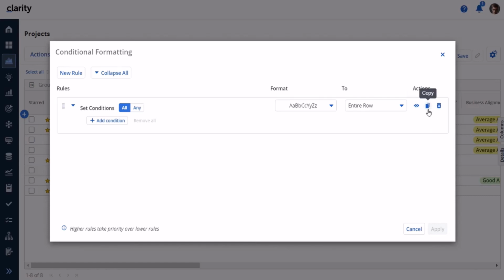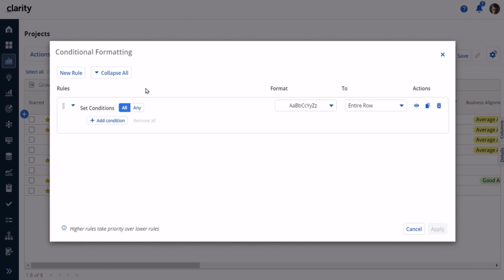The second action button is copy, and the last one is the trash can if you want to delete your formatting role. Notice at the bottom of your modal, there's also a cancel and apply button. The apply button will become active whenever you have a valid condition, and in order to have a valid role, you need to have a valid condition.